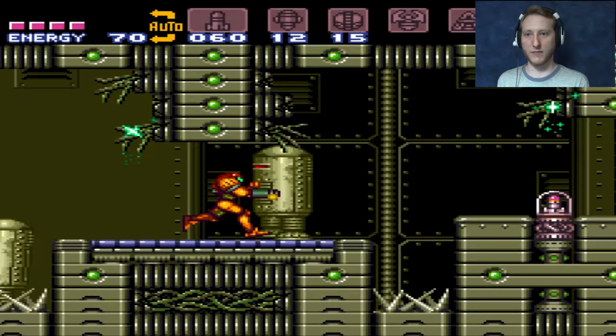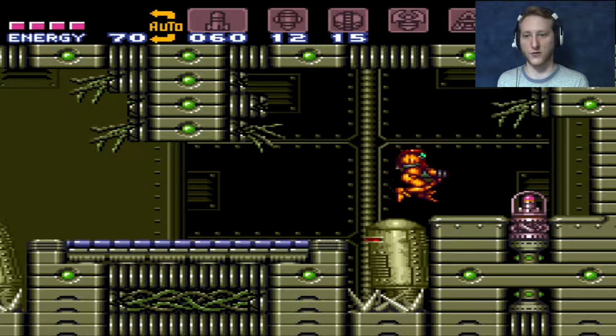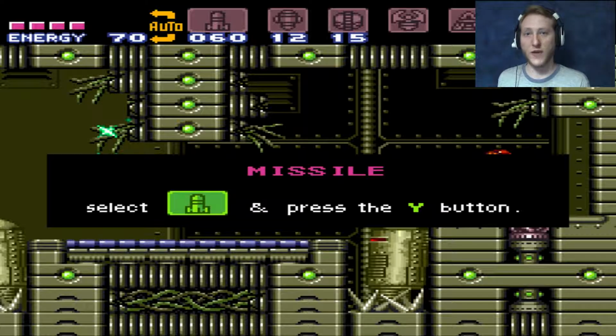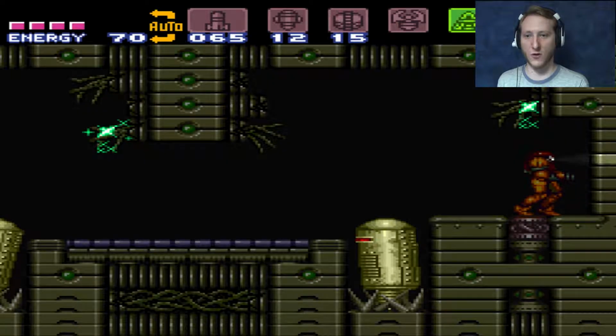Oh, there's a missile in here. There's got to be more than just a single missile. There's got to be, like, a breakable wall or something. We have so many missiles. We have 65 right now? That's crazy. All right, let's see. Anything scanning-wise?